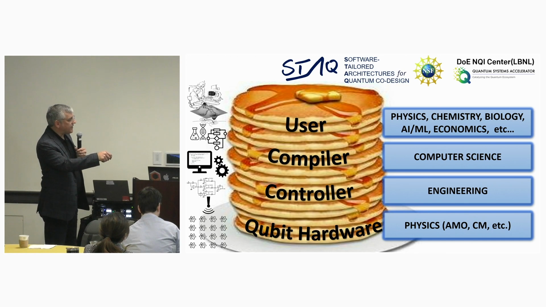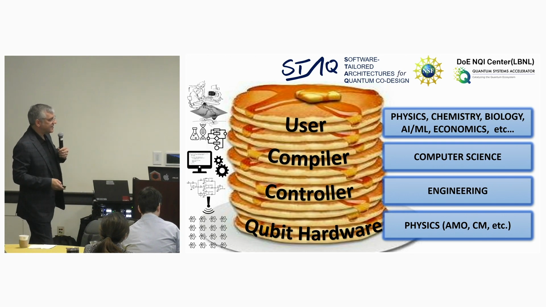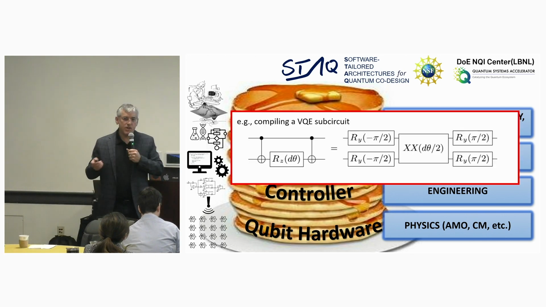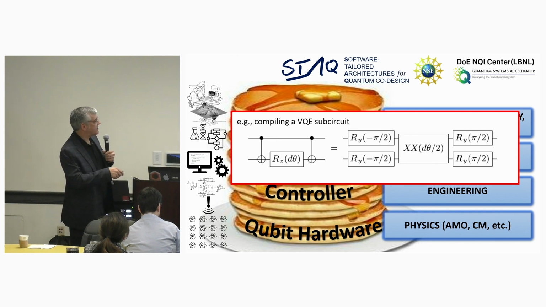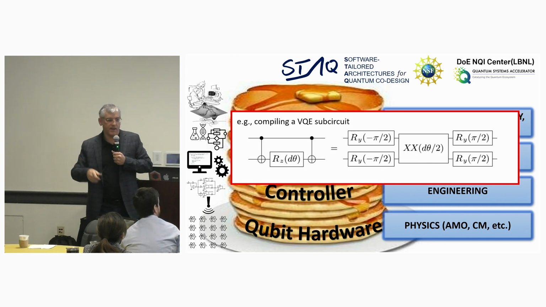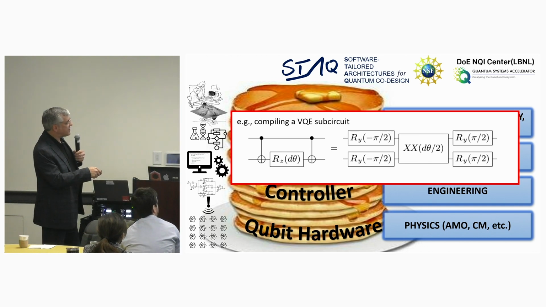As an example of the trickiness of a compiler, or how you co-design a particular hardware to a particular algorithm, this is just one example. It comes from Ken Brown. In VQE, in variational circuits, you might do something like this with just 2 qubits. Of course, it's extendable to many qubits. You might do a CNOT gate, then a tiny rotation, then another full CNOT gate. You're moving along the landscape just a tiny bit. That's the variational part. Well, it turns out this circuit is equivalent to that circuit.